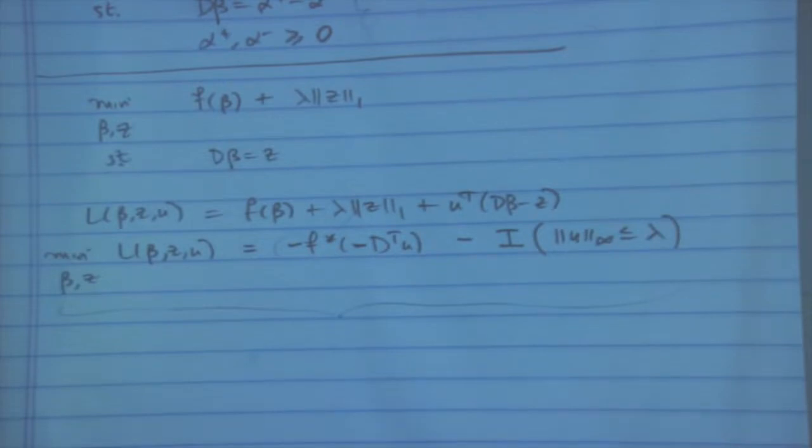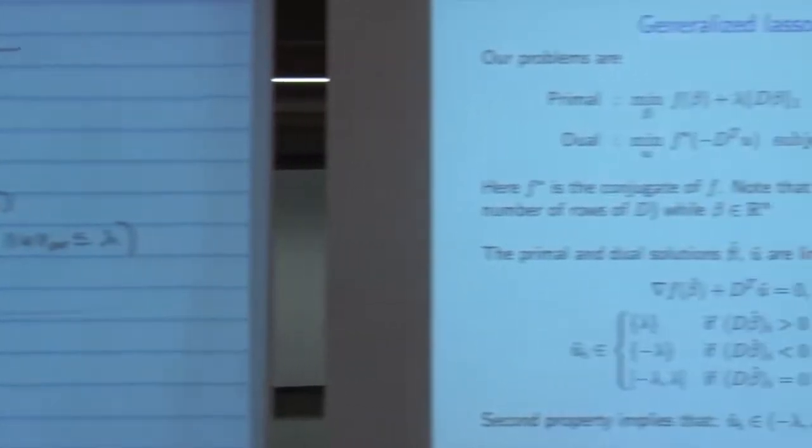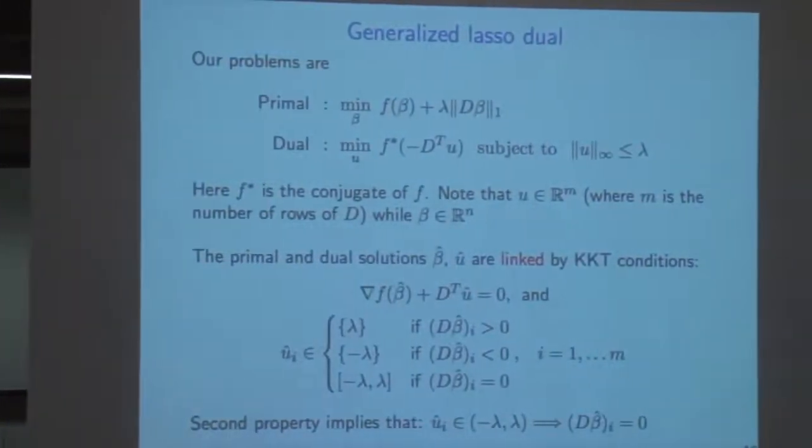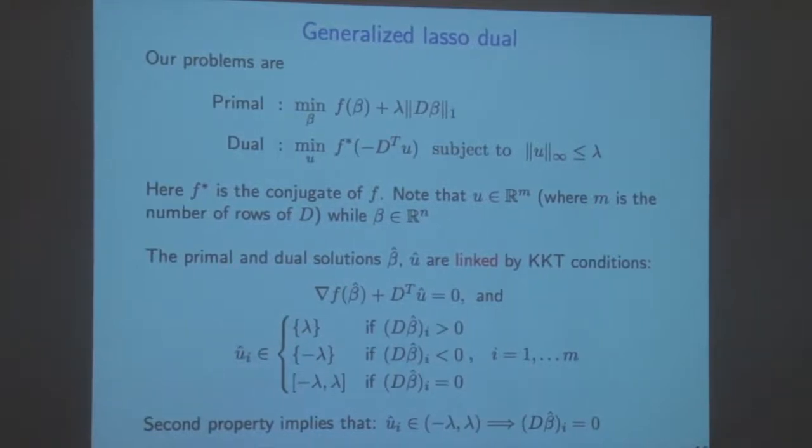How do we figure out the relationship between beta hat and u? We're going to try to solve the dual problem, and we're eventually going to want to recover beta hat. That was the quantity of interest in our statistical problem. So we have to figure out how to link the primal and dual solutions. Well, first of all, we should ask ourselves, does strong duality hold? And the answer is yes, because this is a convex problem. It has no constraints, so clearly Slater's condition holds.